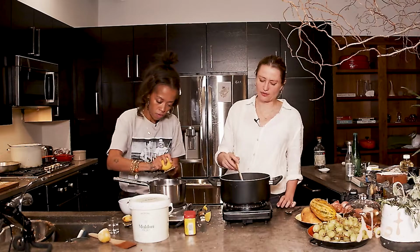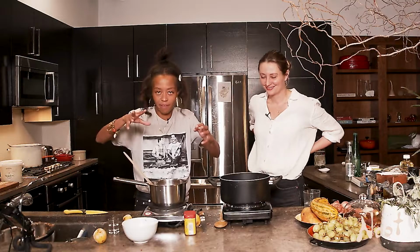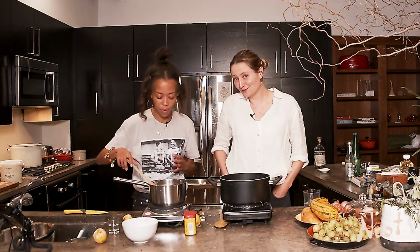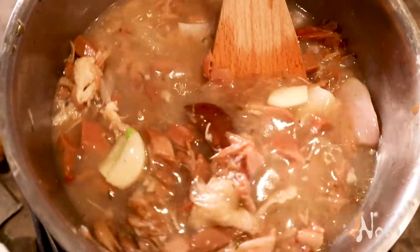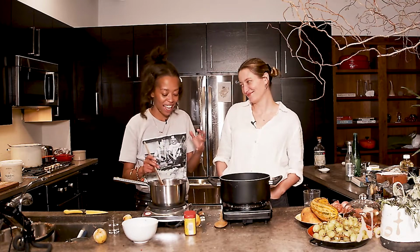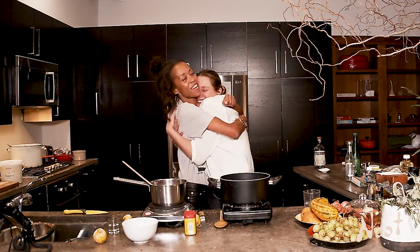The key with jackfruit is really giving it time to soak up the flavor. When you really let things sit, whether it's real chicken, beef, jackfruit, tofu, they can really take on a whole new life. So let that simmer and get warm and lovey and let all the flavors just hug, just like I'm hugging my friend right now.